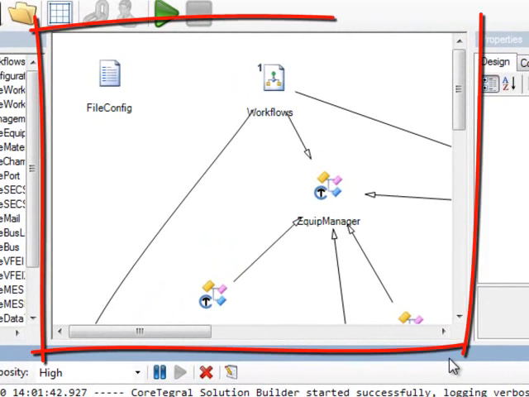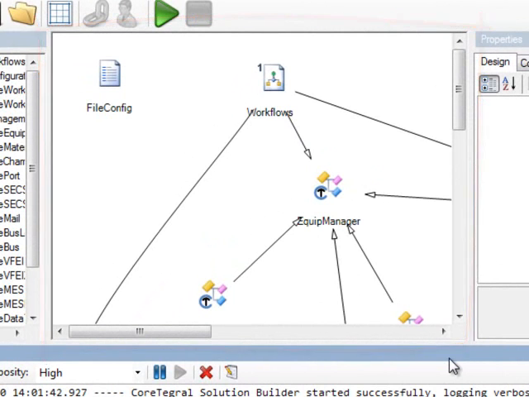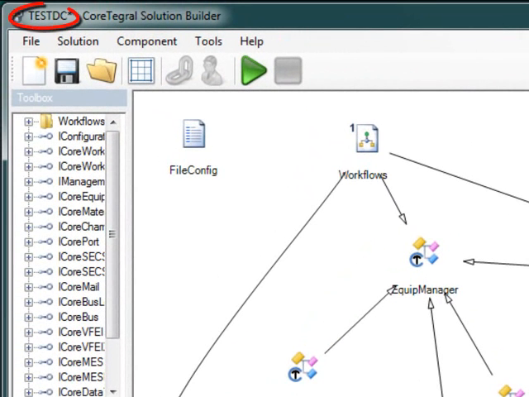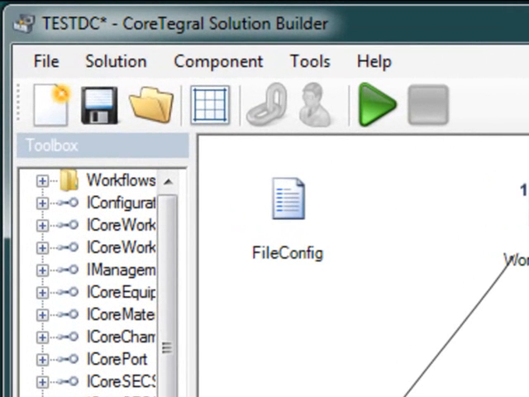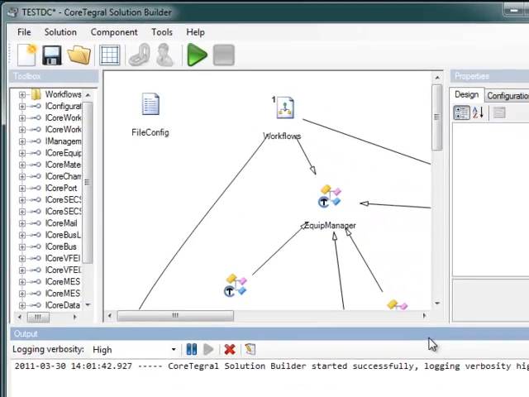The structure of the solution can now be seen on the design surface. The default name of the solution is test.dc. Because we have updated the location of the Template 1 assembly within the ALD file, it contains unsaved changes. The asterisk beside the name indicates that the solution contains unsaved changes.